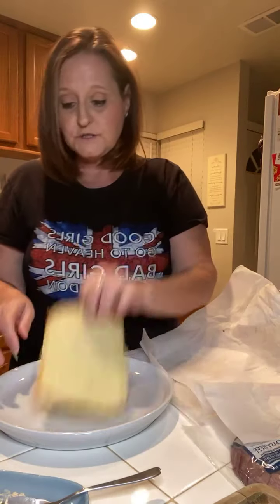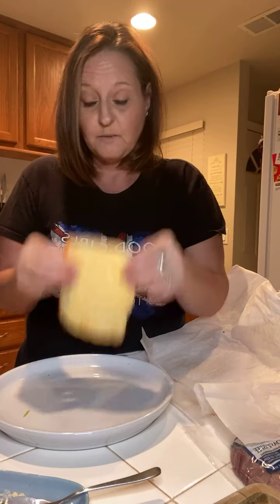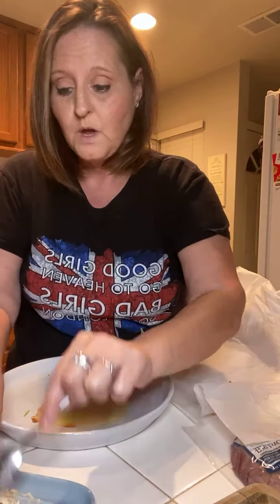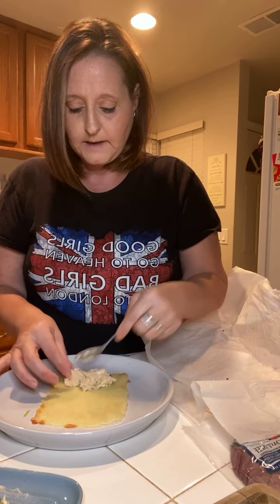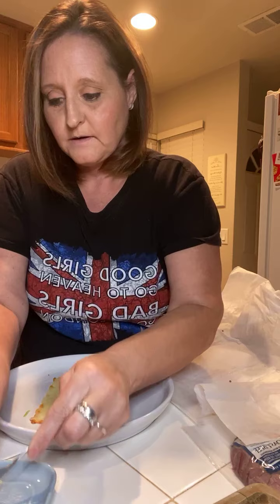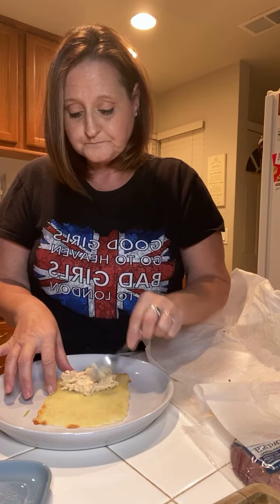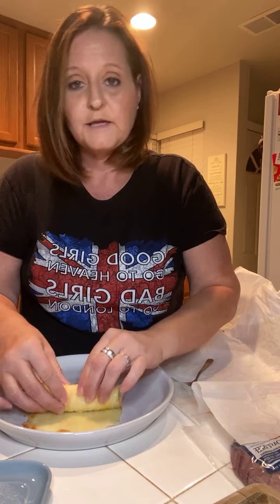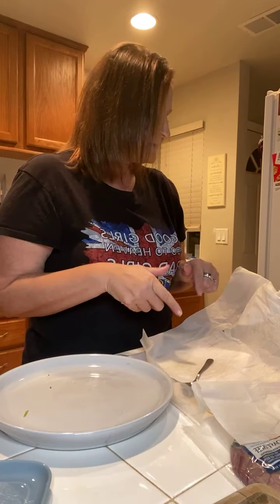There's one right there. When you make these and take them out of the oven and let them cool, you want to make sure you're able to pick it up like this. You can do that as well. You can also put them in the oven to warm up the chicken first — I'm doing mine kind of cold because I like my food a little bit cold. I'm going to show you some great ideas with this.